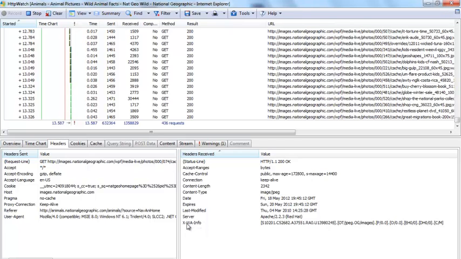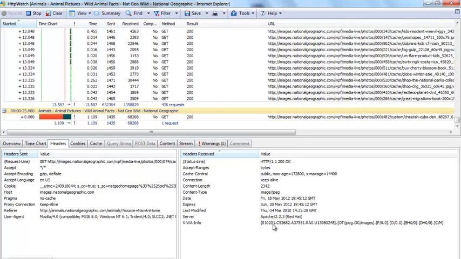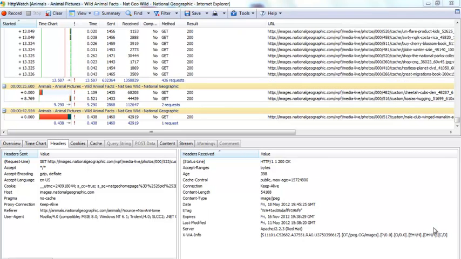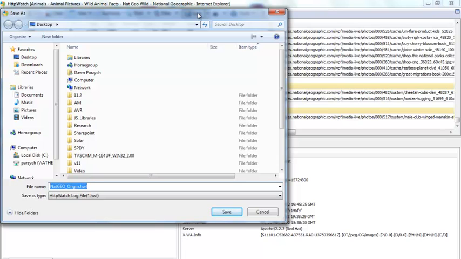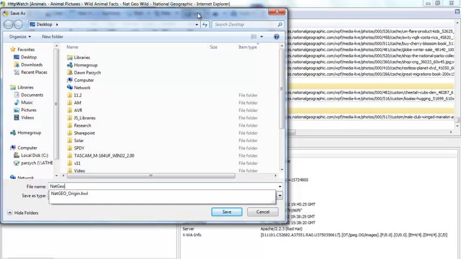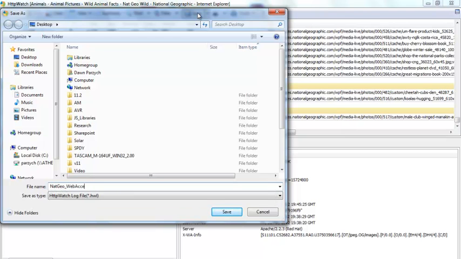The header at the bottom that shows the X-WA-Info indicates that this is in fact being served by WebAccelerator. I'll save this file and we will do a side-by-side comparison of the 2 pages, one going through WebAccelerator and one going direct to the origin.